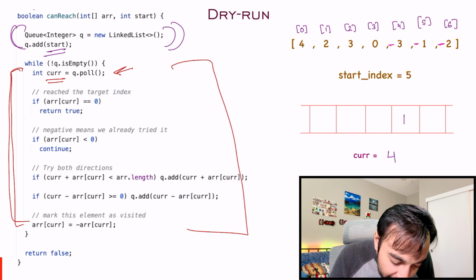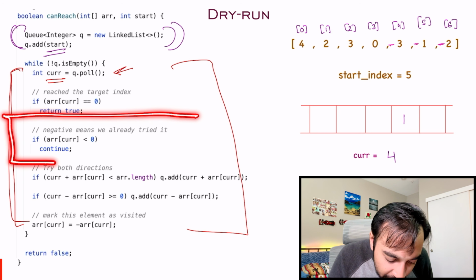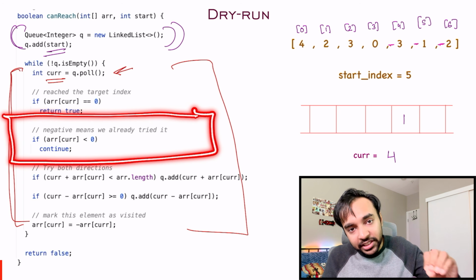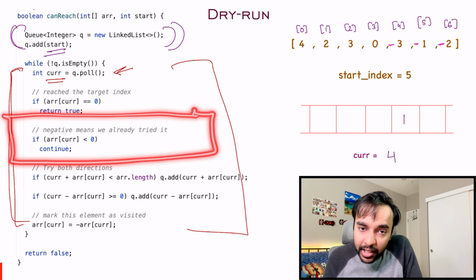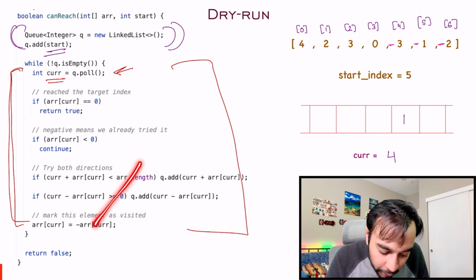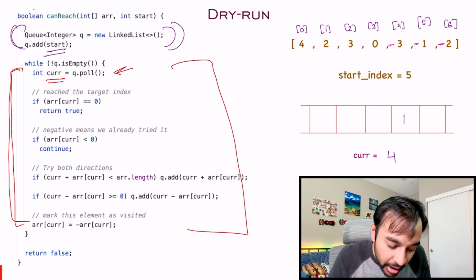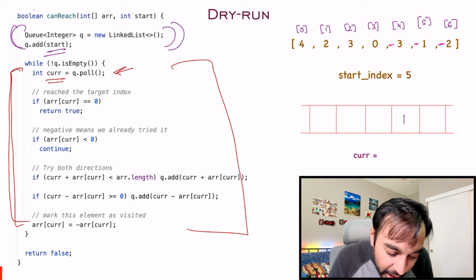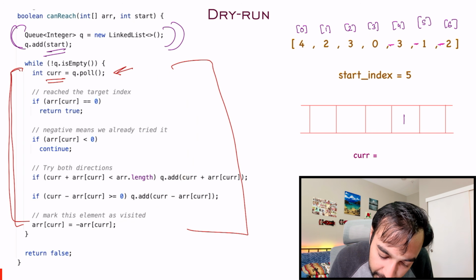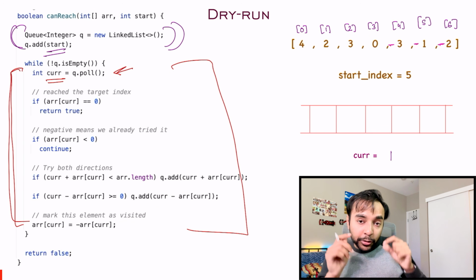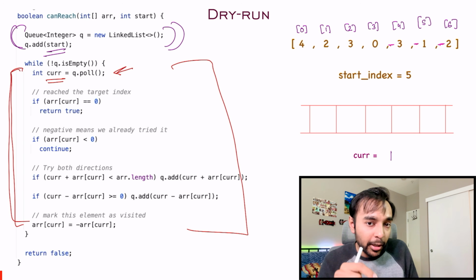So that is why we just add one additional condition. That means if this element is negative, just skip it. So I do a continue over here. That means all of these next steps will not be executed. This element will go away. And now I will run this loop once again and fetch my new index from the queue. So this is how this process will go on.